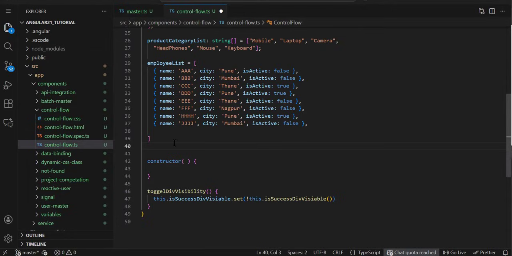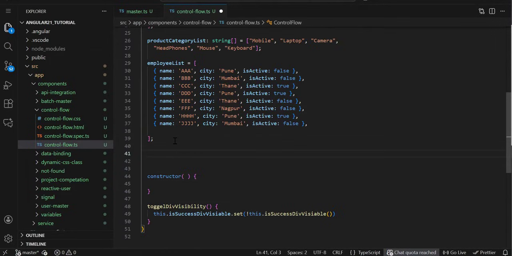Okay, so to use any function from your service in any component, you need to inject that service. Now there are two ways to inject a service. There is something in one TS file that you are going to use in another file, so you have to inject that service. The old way is using dependency injection.